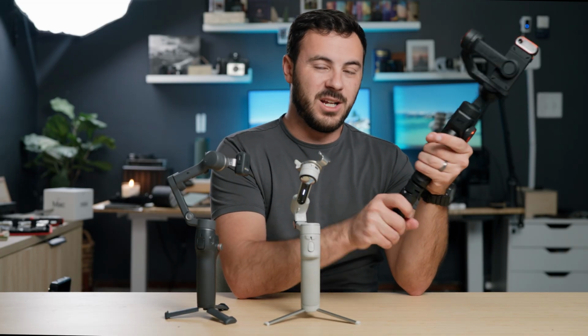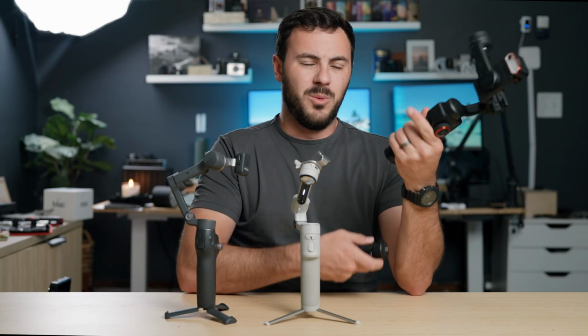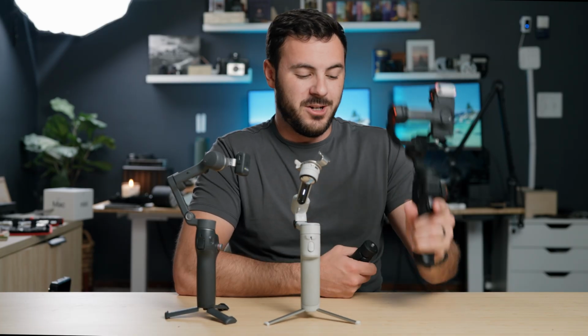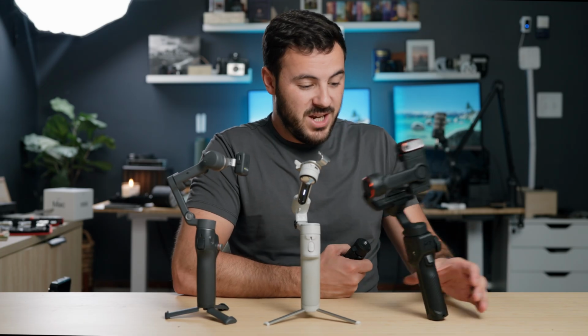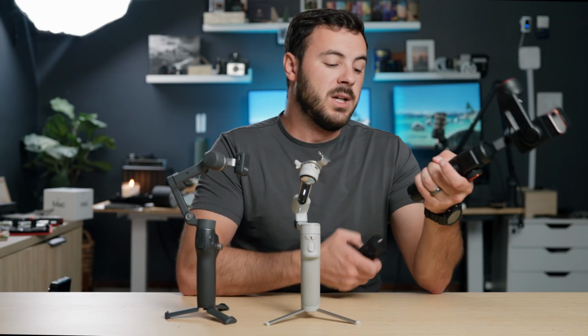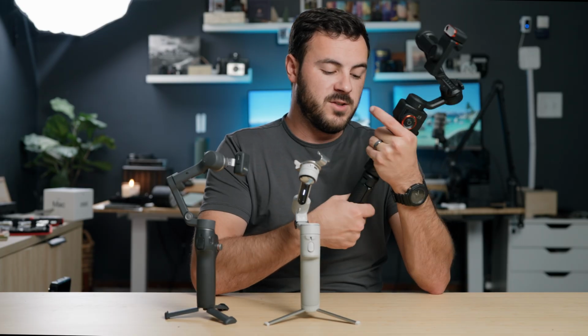That's a lot of extra stuff on the end of it. And if you want to take it off, you have to unscrew it. But then you get to the problem of, well, what if I want to set this down and I don't have the tripod on it? Well, I can try and maybe it'll stay, but give it a little bit of a shake and it's fallen over. So I do think that's a little bit of a negative for the Hohem versus the other ones.